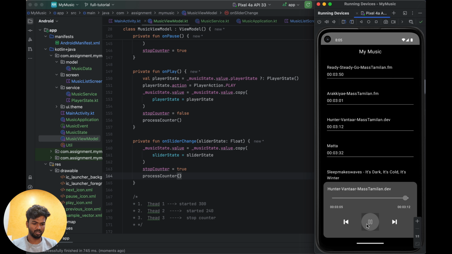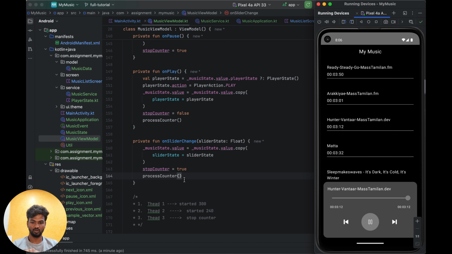This should not play, right? This should stop. When we are clicking it needs to stop. Okay, now this issue is done actually.